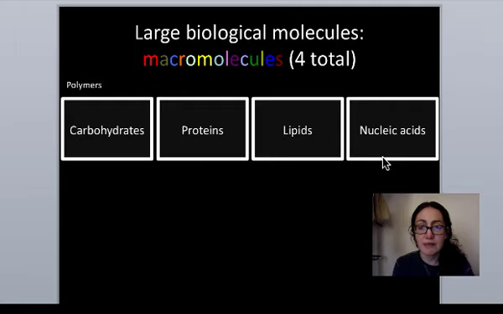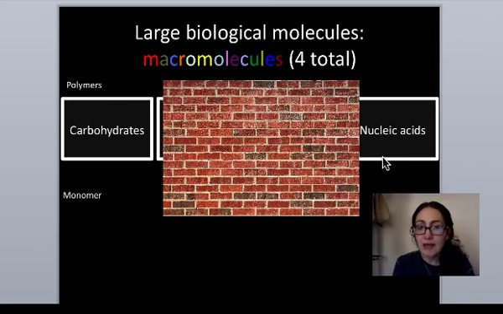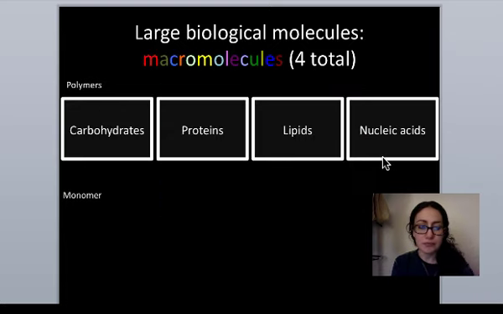Remember, a polymer is a chain of monomers. And what is a monomer? A monomer is an individual subunit that makes up that particular polymer. One way of thinking about it is a brick wall, which has many, many bricks that make it up. That brick wall is equivalent to a polymer, but the individual bricks are equivalent to a monomer. So a monomer is the smallest unit that is repeated over and over again to make up that macromolecule. When I say it's repeated, I mean it forms bonds with each other repeatedly.